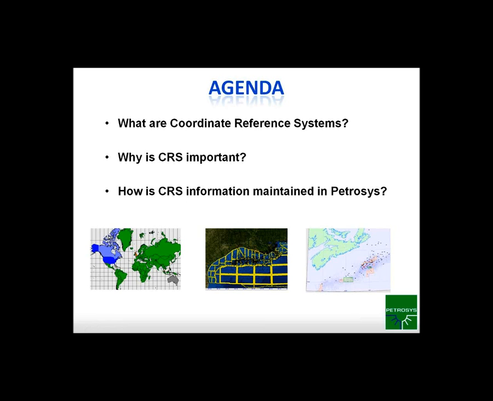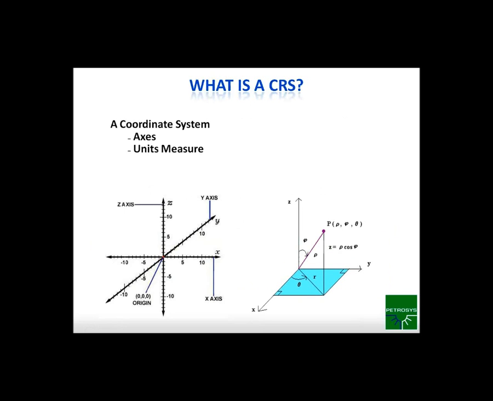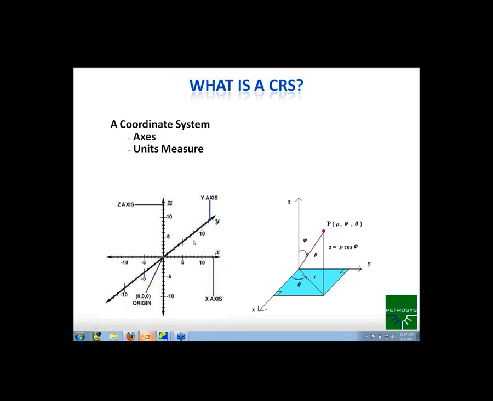All right, so let's just get right into it here. So what is CRS, or what are coordinate reference systems? The whole idea behind coordinate reference systems is applying a coordinate system like the two I've got shown here. We've just got a simple Cartesian type coordinate system, and then we've got polar coordinates. But the main idea here is that we're wanting to apply a Cartesian coordinate system to the surface of the planet so we can make two-dimensional maps with straight lines. But as we all know, the world is a three-dimensional object, and so we can't necessarily just very easily apply these straight lines to the map.